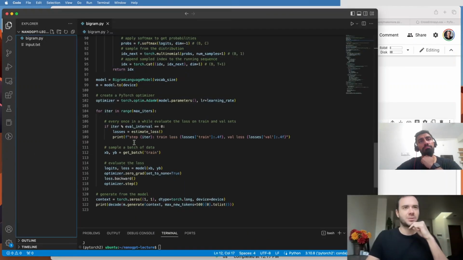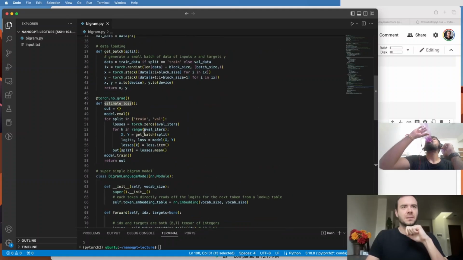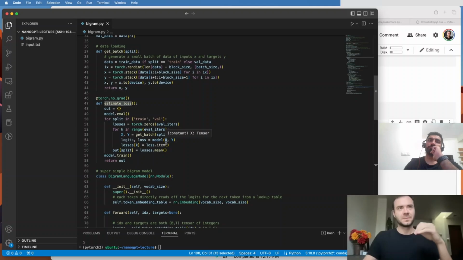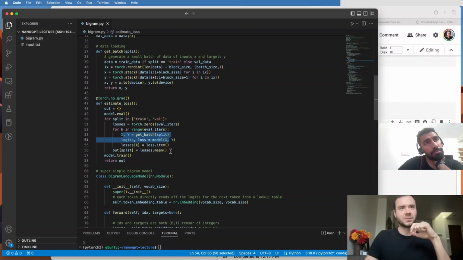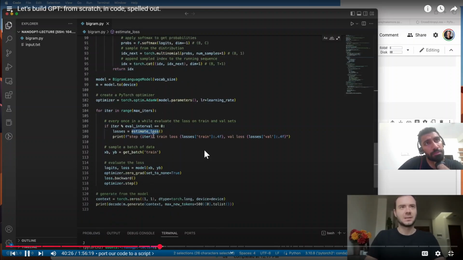And so what I want to do usually is I have an estimate_loss function, and the estimate_loss basically goes up here, and it averages up the loss over multiple batches. So in particular, we're going to iterate eval_iters times, and we're going to basically get our loss, and then we're going to get the average loss for both splits. And so this will be a lot less noisy. So here, when we call estimate_loss, we're going to report the pretty accurate train and validation loss.